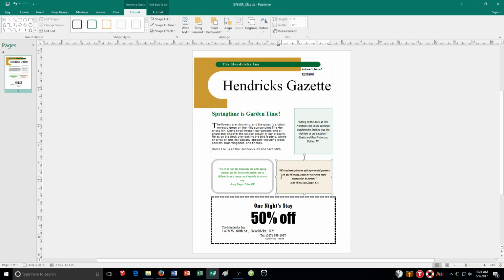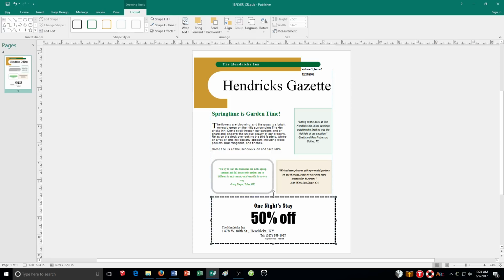You can kind of see there's a little bit of a difference there. So let's click on that, make sure it's set right. There you go. Alright, and then step number 10, select the coupon box so that the gray circle with X selection handles appears around it. So here's the coupon box. I click twice. You can see there's those gray circles now. And change its dash style to 3-point square dot.